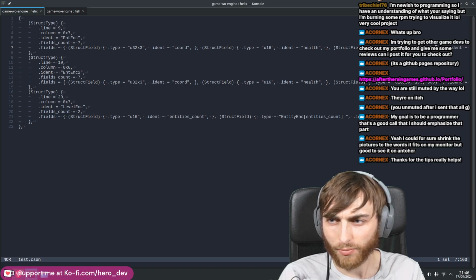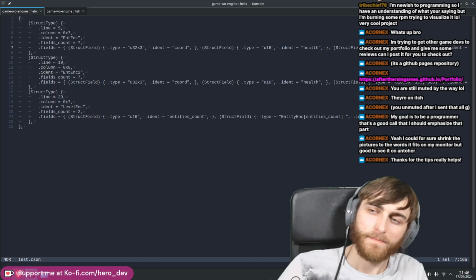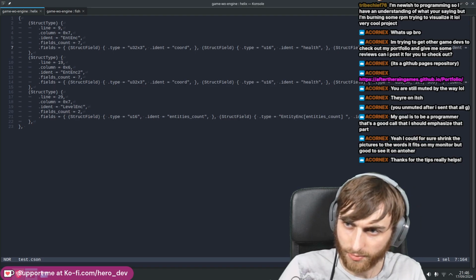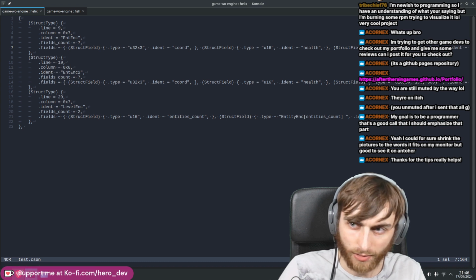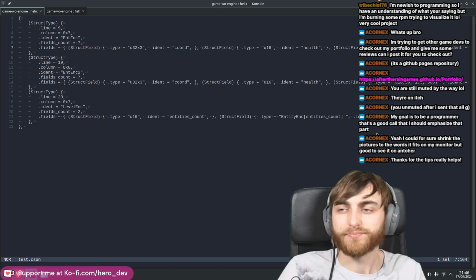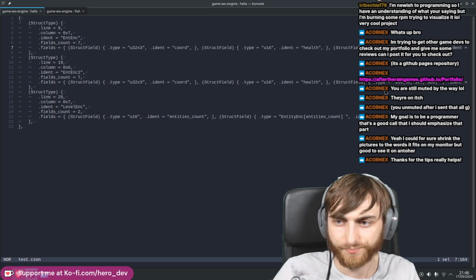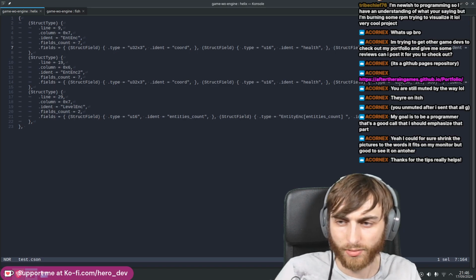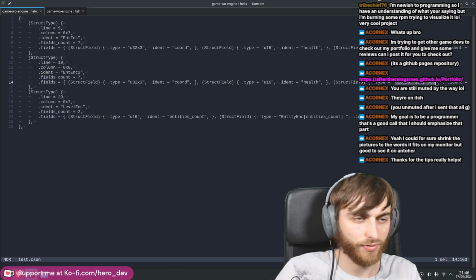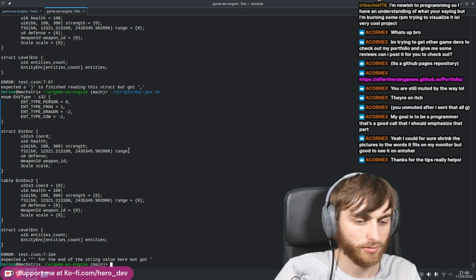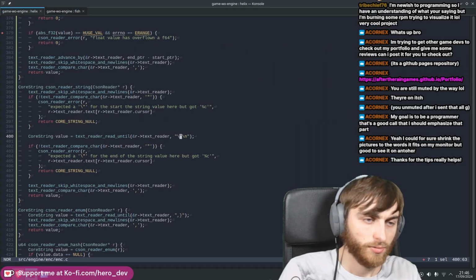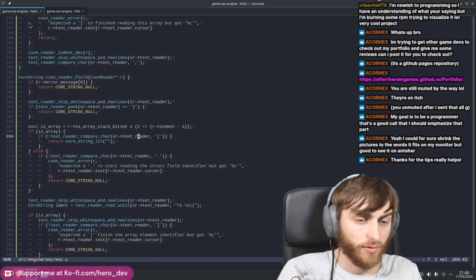Base characters. I put my character there. Don't know what that is. When I printed this out, the CSON, so that's in that type string.